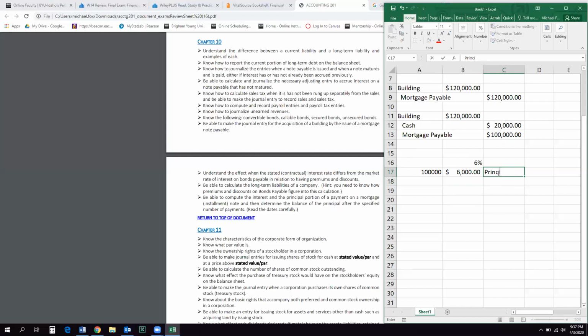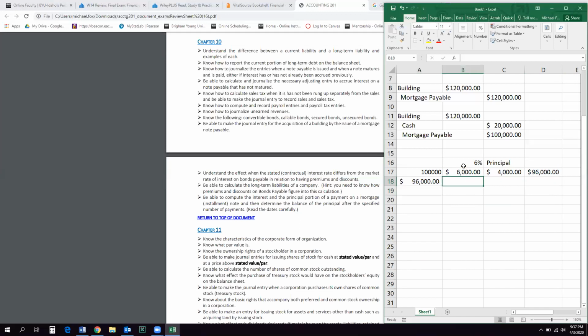So my principal payment. Whoops, I'm typing that in the wrong place. My principal payment is just the payment of 10,000 minus the interest payment. And so my new balance on my loan then is going to equal the amount of the loan at the beginning of the year minus any principal payment at the end. And so now I'll carry that forward to the next year.